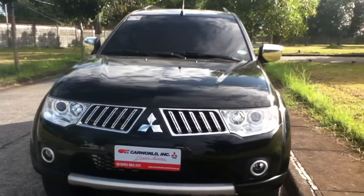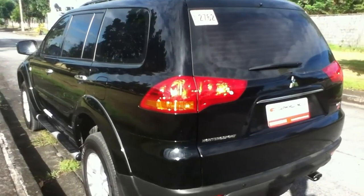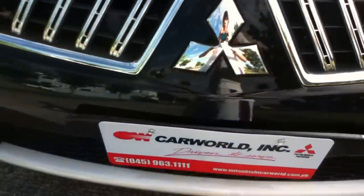Today, it's my pleasure to bring you the 2012 Mitsubishi Montero Sport. And this is going to be a full in-depth tour of the Montero Sport. So, without further ado, let's start it up and let it run.